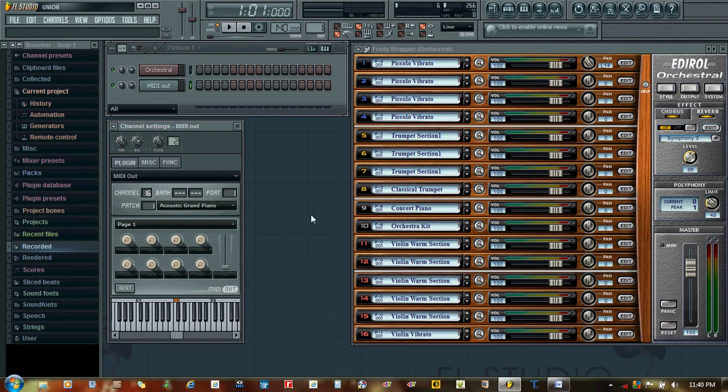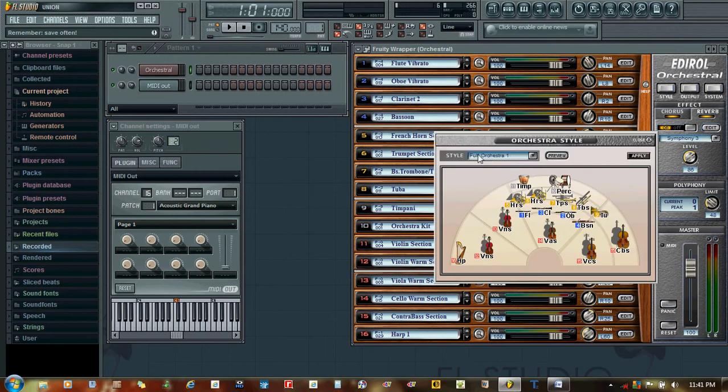Now, one thing is that you better stick to the default style, that is full orchestra 1, because the chart that I have prepared here goes according to the default style here, and accordingly it changes for 1, 2, 3 and 4 one instrument, then from 5, 6, 7 again one, on 8 it changes, 9 it changes, 10 changes, 11, 12, 13, 14, 15, again one instrument. On 16, the patch changes.